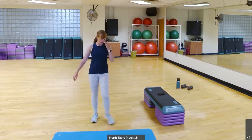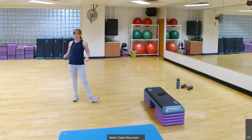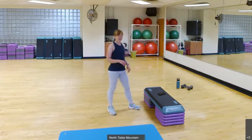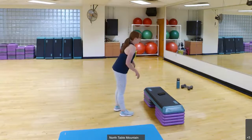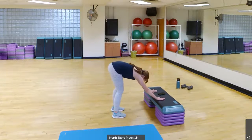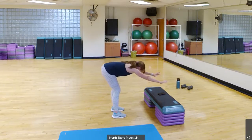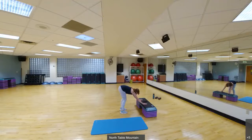All right, so we're gonna use that elevated surface for just a few seconds to stretch. If you weren't using an elevated surface, you can find a wall, a chair, or a table to do these next few stretches. So, we're gonna do a hamstring stretch. I'm gonna bring my hands to my bench, walk those feet back until I feel a stretch, okay? Right now my feet are about hip width apart. I'm kind of pushing back with my tailbone, all right? If that's too low, you can find something higher. Or like I said, a wall also works real well. Nice deep breaths.